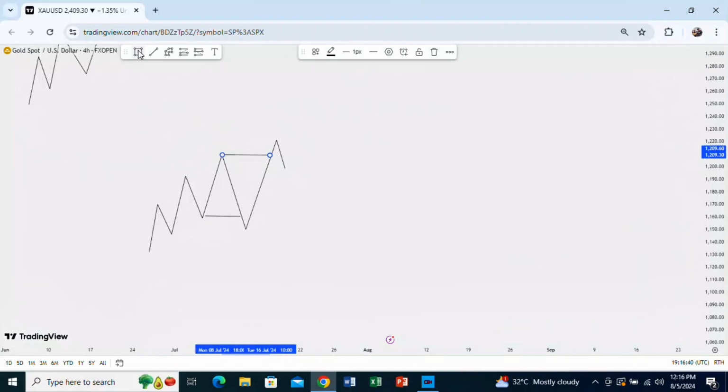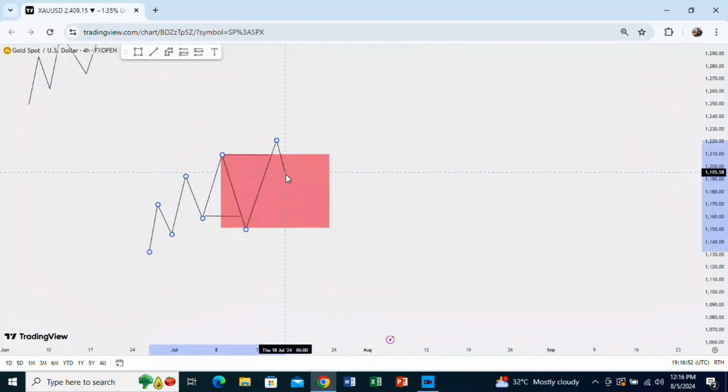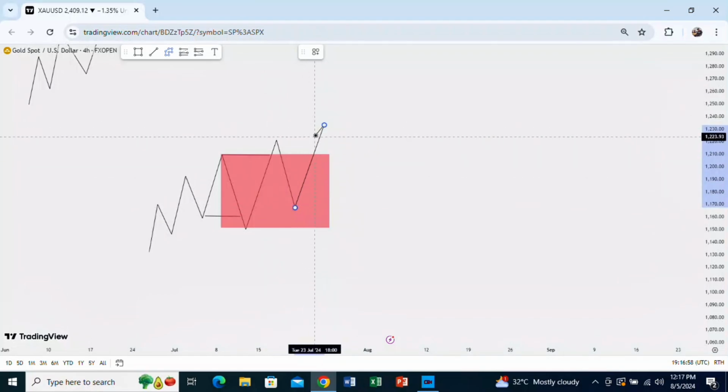You have to find order block in this area. Let me draw it from this top to this bottom. Okay, from this top to this bottom, in this area you have to find order blocks, and you have to use that order block for your entry. Let's suppose here is an order block. This is where you will enter, and then your target will be these swing highs.